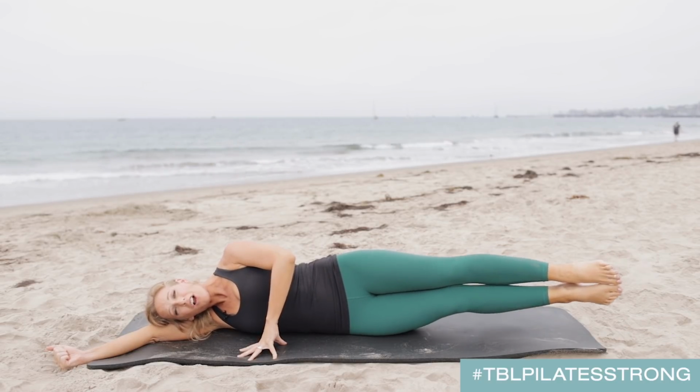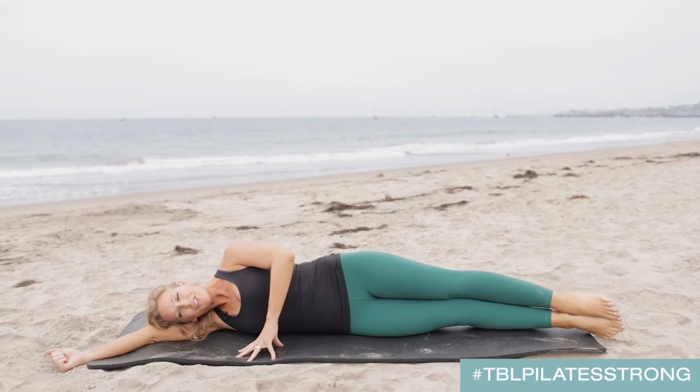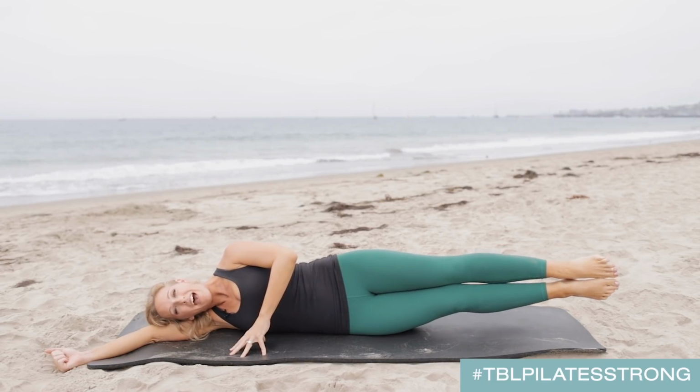If this is really hard on your hip bone, you can always use a little folded towel for a little extra padding. Or as you continue doing Pilates, you may also want to consider a little bit more of a padded mat.